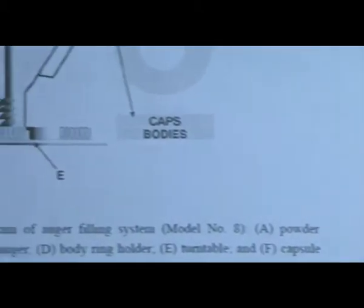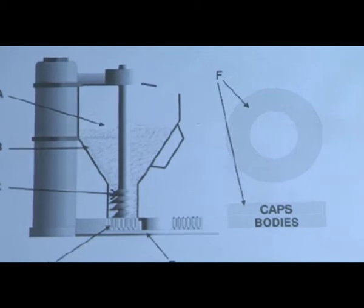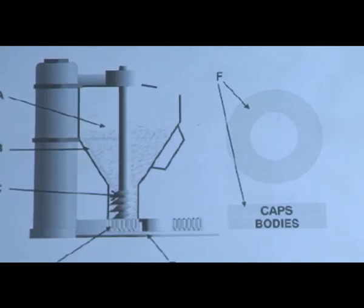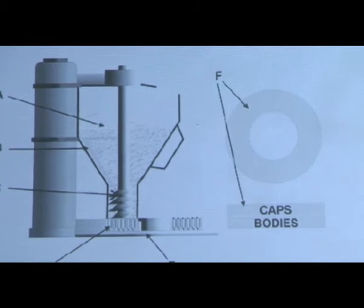It means that whatever the filling of our capsule, it totally depends on the final volume of our capsule. We need to fill the full volume of our capsule, then we can call it a dependent dosing system or volumetric system. In the dependent dosing system, the principle is called the auger principle. The auger principle is a dosing system that uses the capsule body directly to measure the powder, that we have also learned.